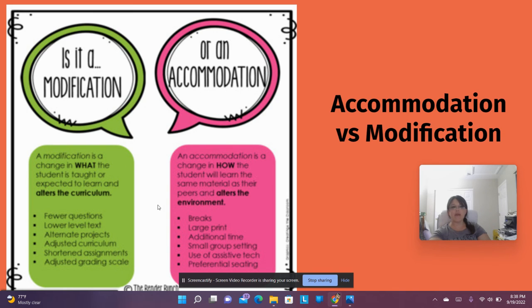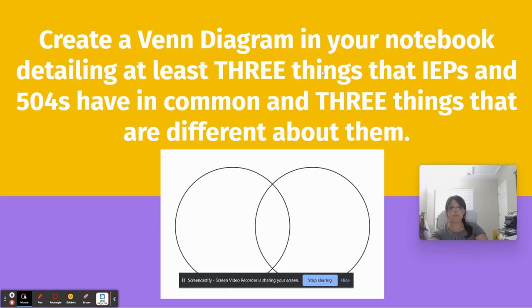If I were to give them an alternate grading scale, or for example, I had a student that I had to change the entire curriculum for in child development. They weren't able to learn everything that all the other students were doing. We had to really hone in on just some practical can-do skills around working with babies, because the rest of the content just far surpassed that student's intellectual abilities.